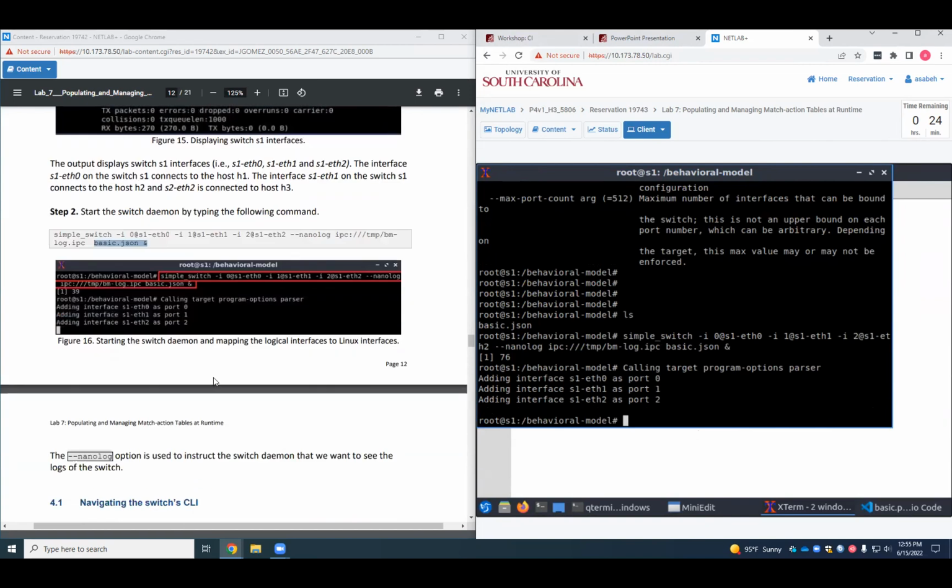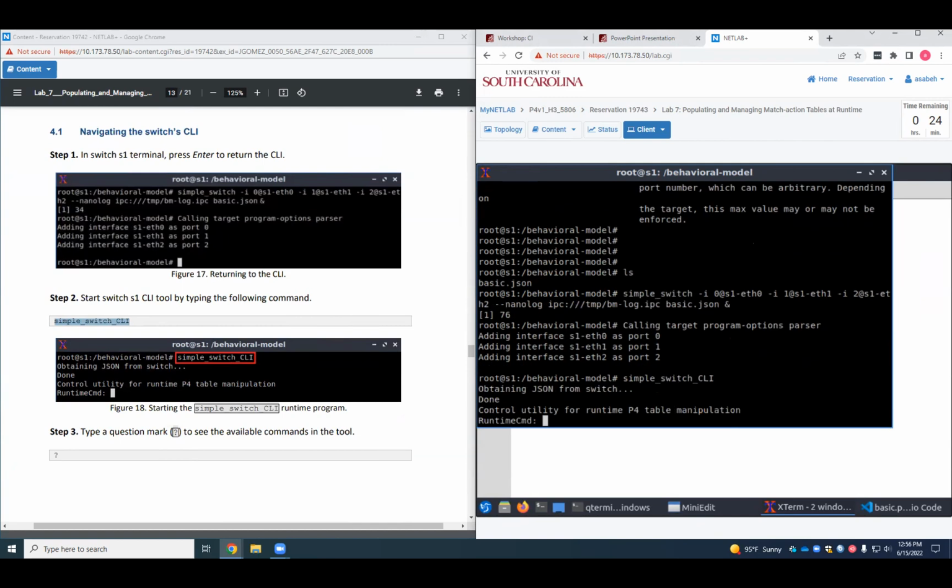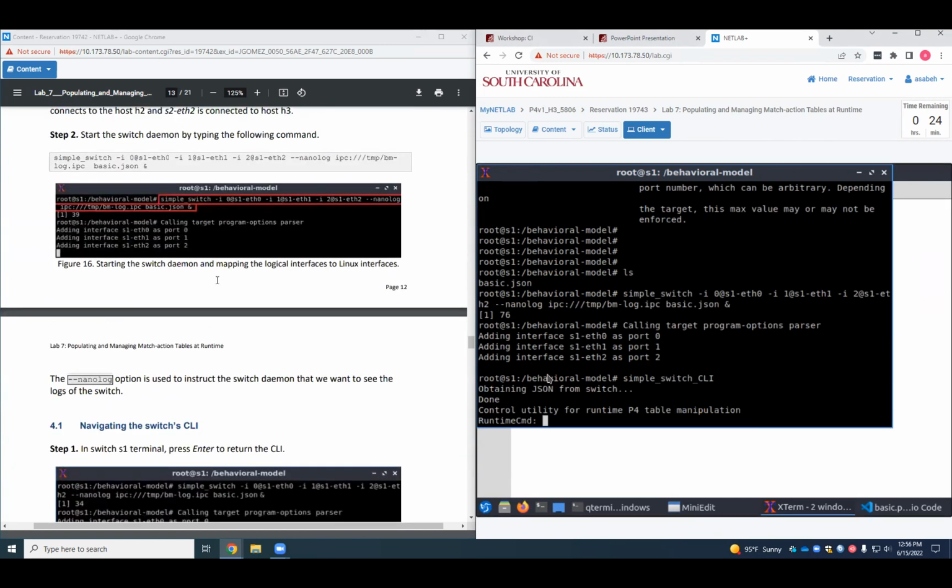It looked like it was working like magic for you. I can also try the simple switch CLI for you just to make sure that it's working. Okay, so if something goes wrong, you can try the command again. Maybe you mistakenly did something. Okay, I will check what went wrong last time. Well, maybe I mistyped something, as always happens. Okay, but I will check it out. Thank you. Yeah, no problem.